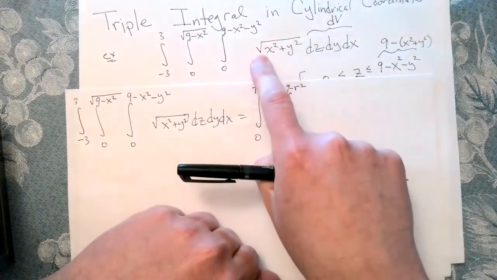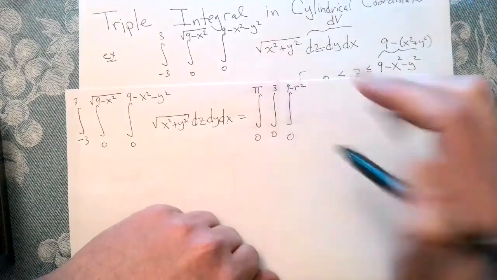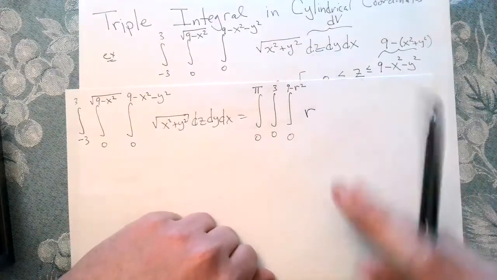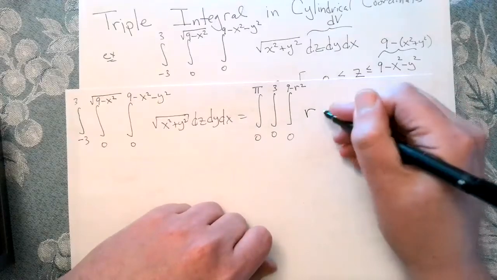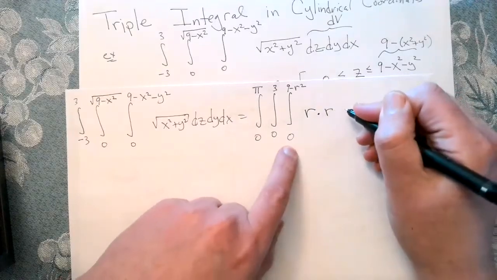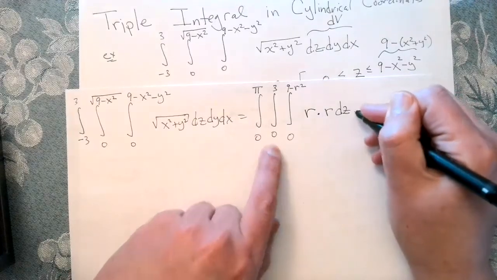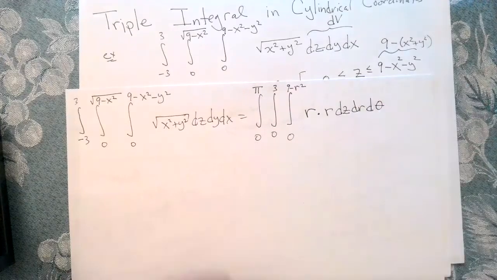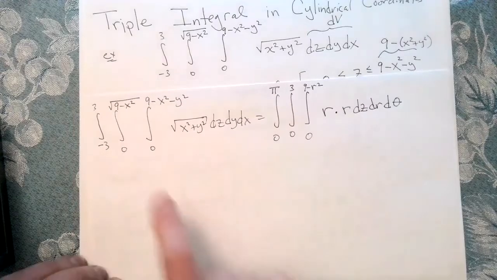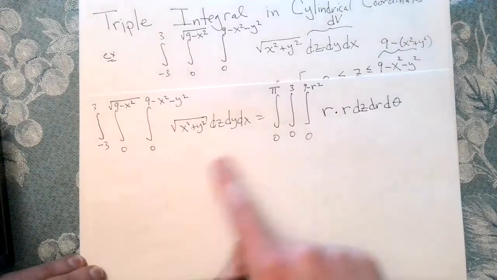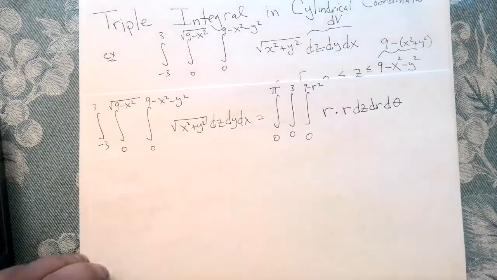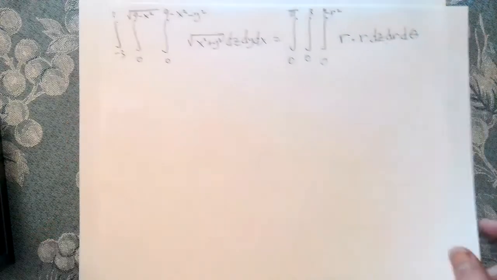So inside here, we've got the square root of r squared, but r is non-negative, so that's exactly just r. And then our volume element, remember, is r, and then in order, dz, dr, d theta. So that seems very nice. That means solving this, which would have been an absolute nightmare, can be done by solving this. Nice change of variables.